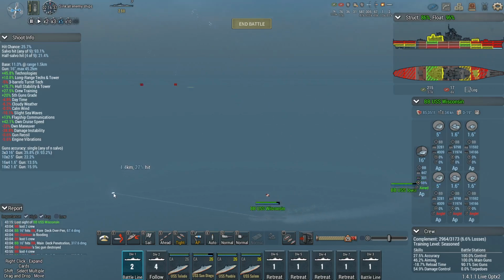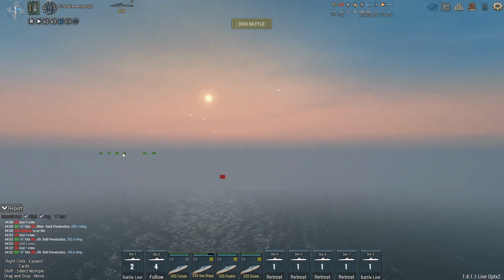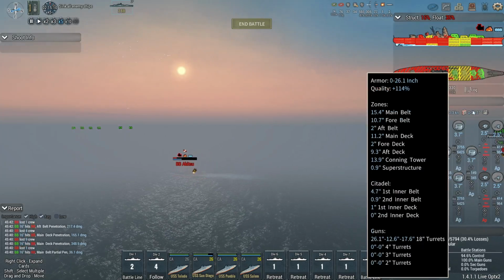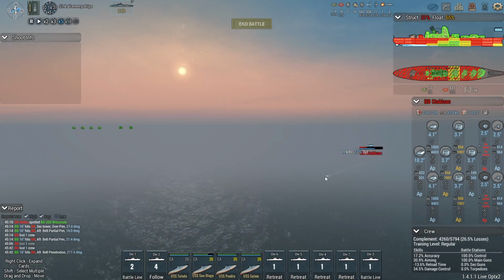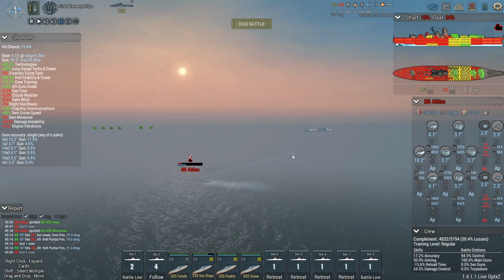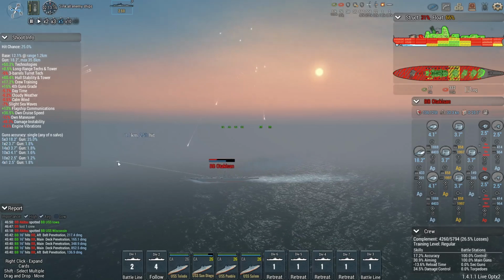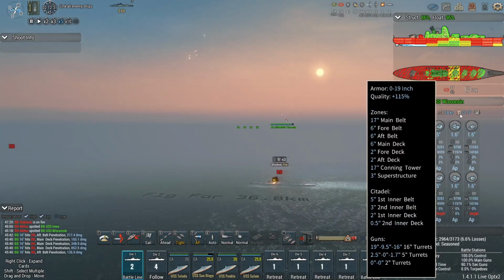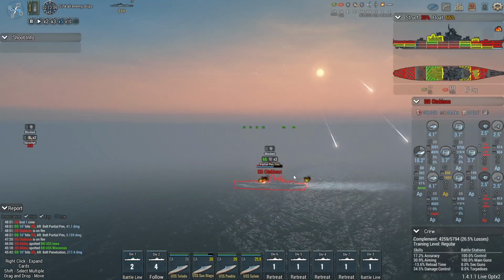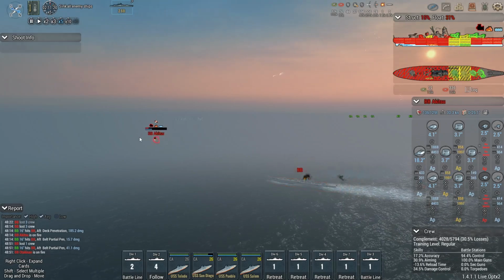Let's get it in a little bit closer, shall we? Akitsu. Yeah, they suffered quite a bit of crew loss from those secondaries being blown off the ship. So taking too many secondaries, definitely a risky thing. I think Akitsu is gonna sink first.